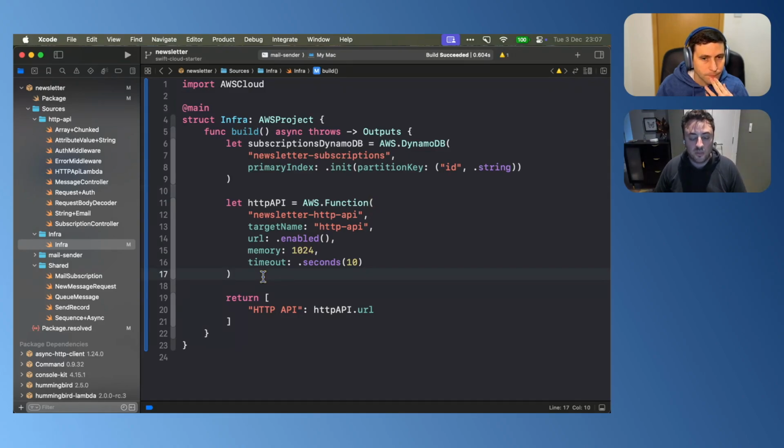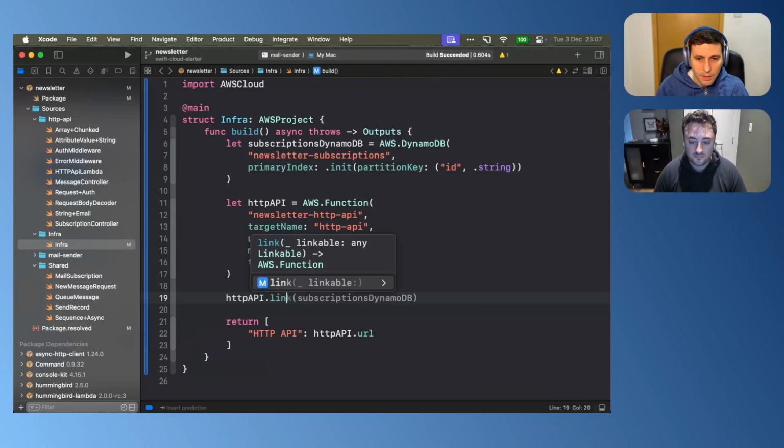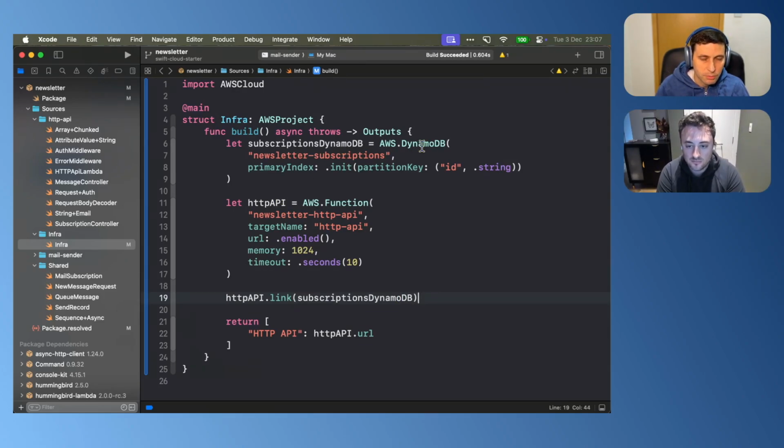And so what we can do is we can just link the DynamoDB table to the HTTP API, and all of the permissions are handled behind the scenes using AWS best practices, so proper roles and policies and things like that. So you can just type HTTP API.link. Yeah, and then here I can pass, I see that there's this arrow here, and I can even pass one linkable or an array or just variadic parameters. For now we only have this one, and that's it. And now my Lambda should have access to the DynamoDB with no effort required.